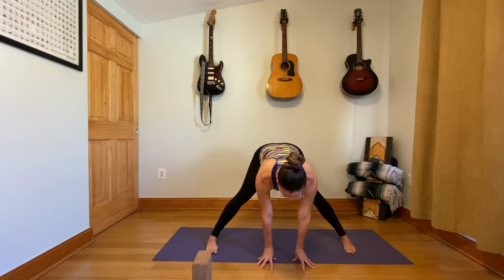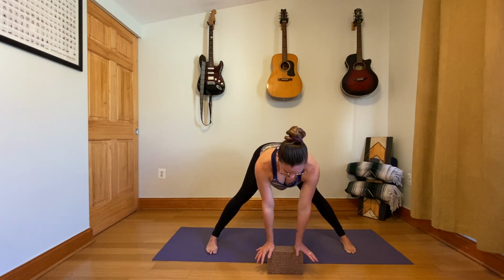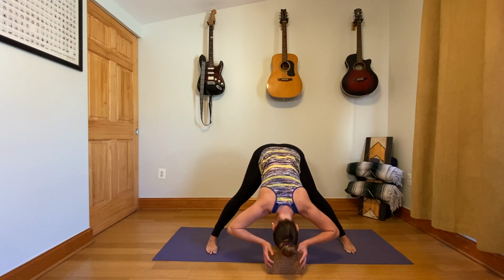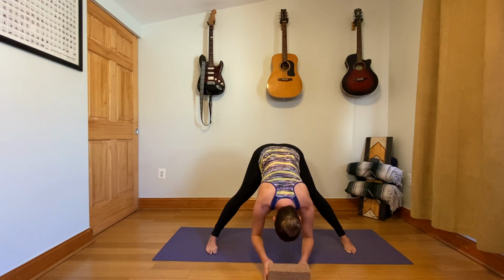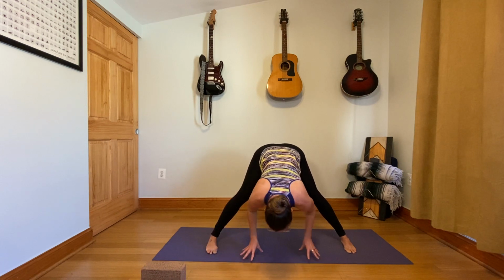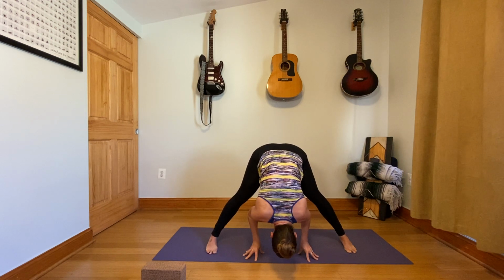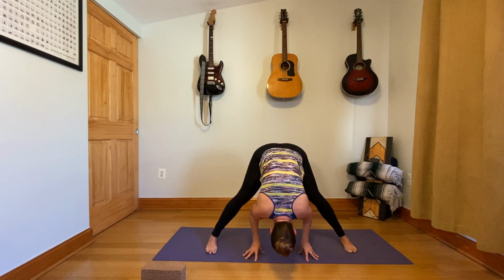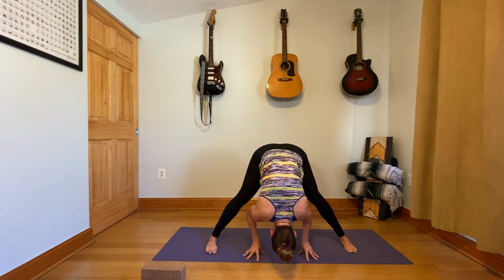So take your hands down to the floor, flat down or on some height, whichever works for you. Bend at the elbows and reach your head down towards the mat. Have enough of your weight pressed forward that you feel more weight in your toes rather than in your heels. And it's totally okay here to have a little bend in the knees if you find too much strain in the low back or hamstrings.